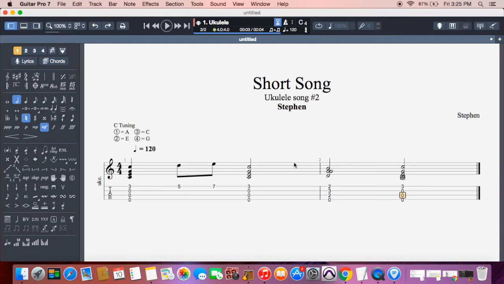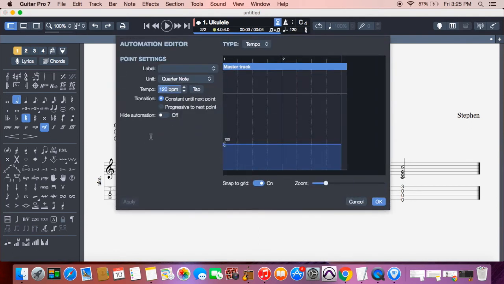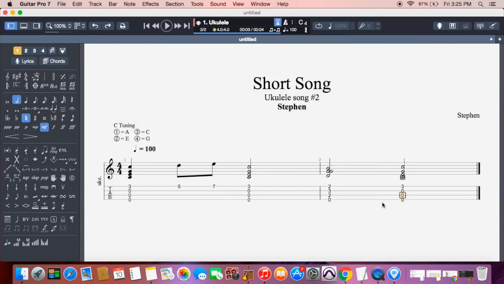Okay, so we've got that, but this still isn't quite complete, right? Let's say we wanted to play the song a little bit slower. Well, we can click on this little thing that says quarter note equals 120. If we click on that, it brings up this nice menu, and let's say we want to play at 100. We just hit 100 on the keypad or on the keyboard, one way or the other. Boom, it changes your song to 100.